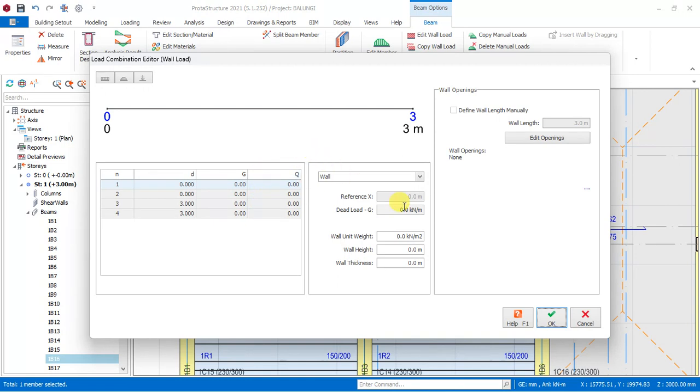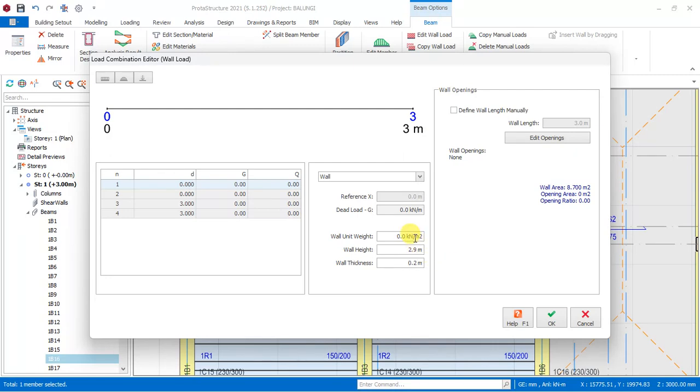So in edit wall load, they will ask you to enter the unit weight in kilonewton per square meter. They ask for the wall height. Our wall height, it was 3.3 minus 400 for the beam. It remains as 2.9. The wall thickness is 0.2.